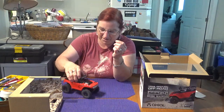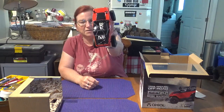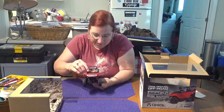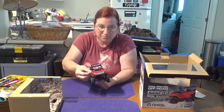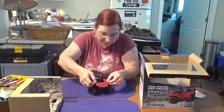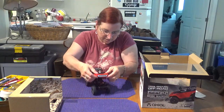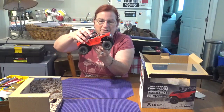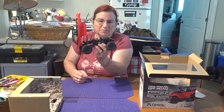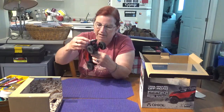It comes with a little driver and of course the scale dash and stuff in there - that's awesome. Even the little clips have little gripper rubber things on them to make it easier to take them off and put them on. Let's grab them off like so. Then you take the shell off - it's hinged at the back, it's attached at the back, so you just unclip it. That's kind of cool - it keeps it all together and you don't lose your shell or have to worry about lining things up, it's all just there.